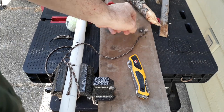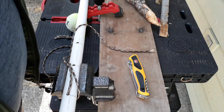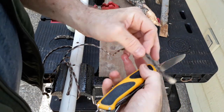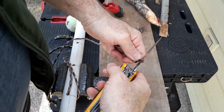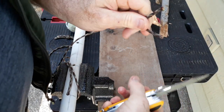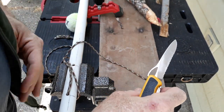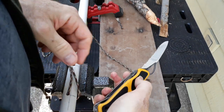First things first, I need to just cut the end so it's not all frayed — I've got dog spit all over it, so I'm not sure if I'm going to be able to melt the ends or not. I've got the serrated blade here that people say is really good for paracord. As long as I don't do it too hard, I should get a decent cut. And I did. That's all I need for this particular knife blade at this time, so I'm going to close it down.